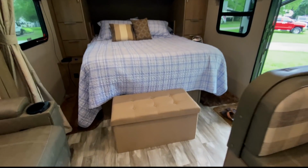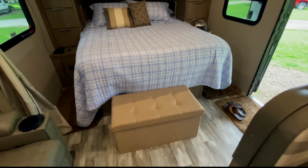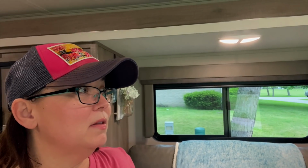And he added this little box here so that his little pups can jump up on the bed, which Lily would definitely need to. Overall, I really, really love this place. I love the colors. I love the space. It just seems really, really efficient. And I don't know, maybe the 22 is what I'm looking for. There's also a 17-foot one that I'm going to be looking at as well. That'll come up in a separate video. But Grand Design, they did really well.